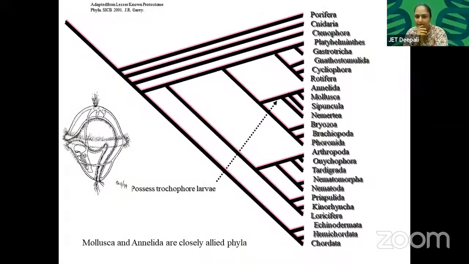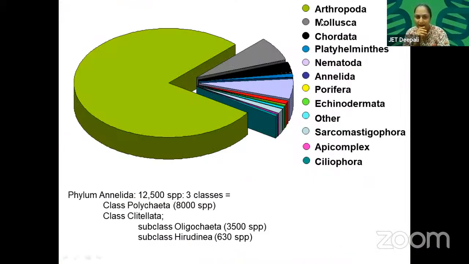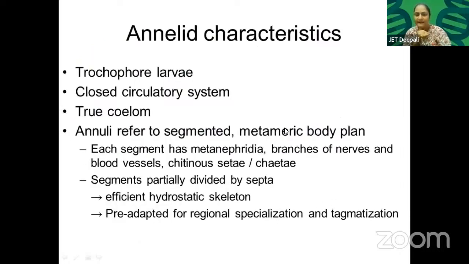See, this is a pie chart. This green part is showing the arthropods. Arthropods are various in number, so phylum Arthropoda is the largest phylum. Next comes the gray color, denoted by Mollusca. Black color is chordates. And where is the Annelida color? Annelida is navy blue. Porifera, yellow color, very less. Echinodermata, green color.